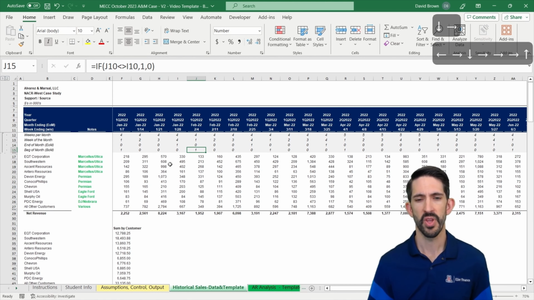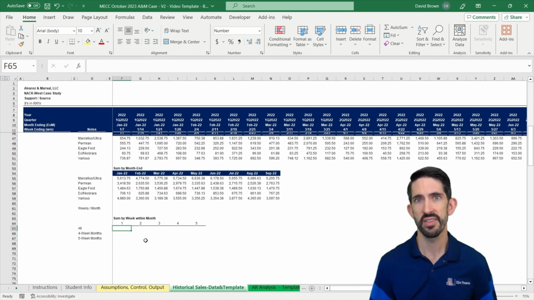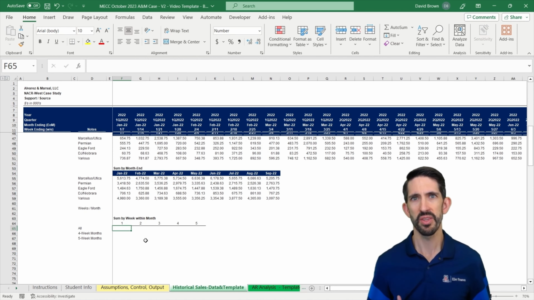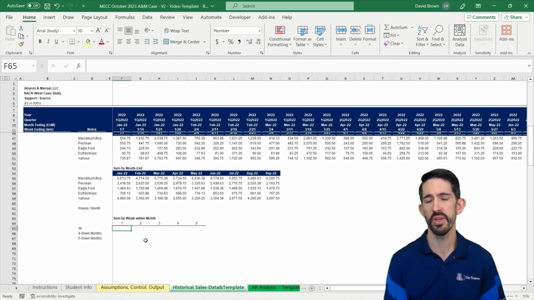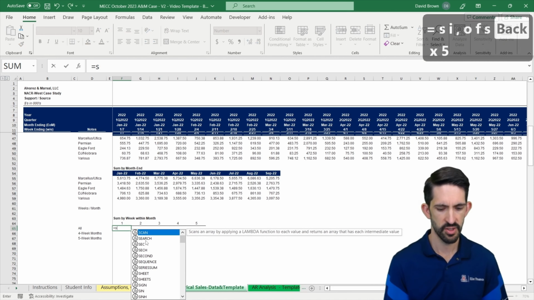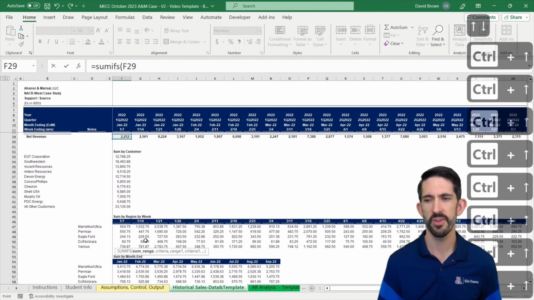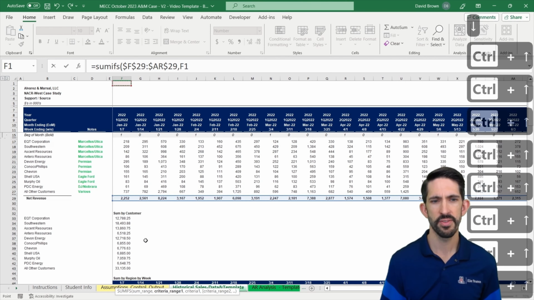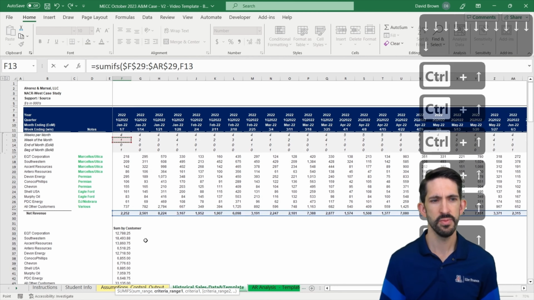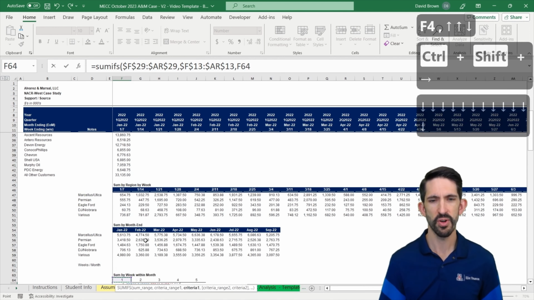All right, so why do we do all this work? Well, that way we can now sum by weeks. Right? We want to know which weeks of the month tend to have more revenue, right? There might be some monthly kind of mini seasonal component to this. All right, so again, we can do a SUMIFS here. So let's do SUMIFS, and we're dealing with totals. Well, we have our totals way up here. There's our net revenue. So let's just lock that. And we're going to do that if the week of the month we just got into, so there's our week of the month, is equal to whatever our header was.